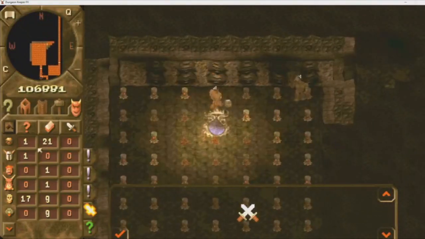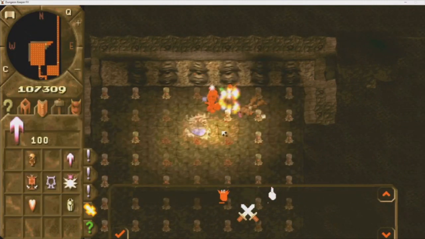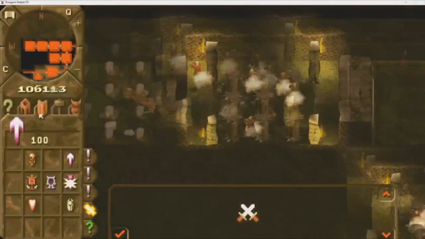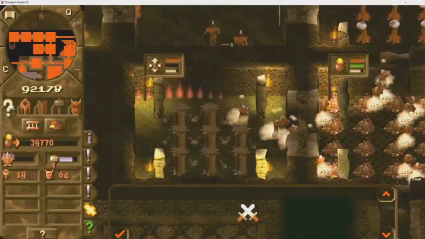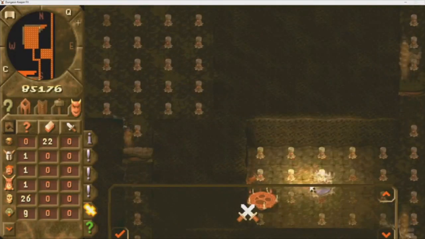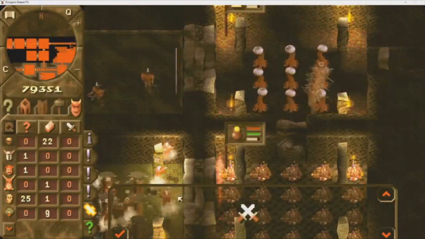Your creatures are attacking the enemy. Your minions are winning a battle. An enemy has been converted to your cause. It is payday. Okay, we're doing fine for a creature cap. I need a bigger training room.